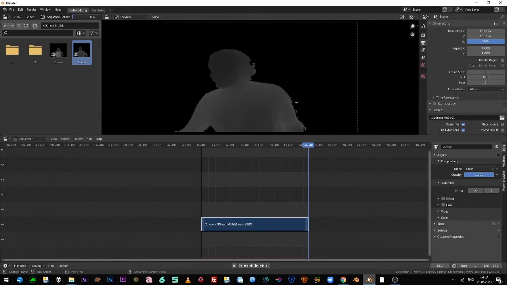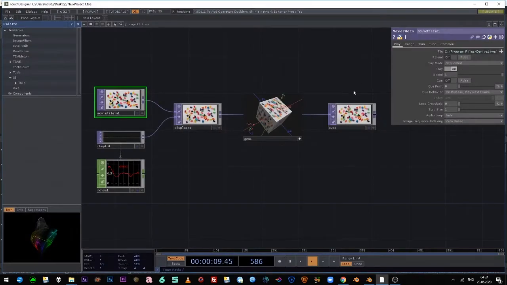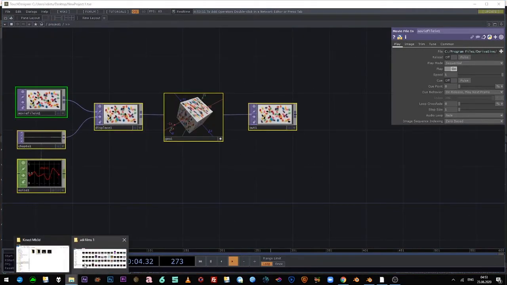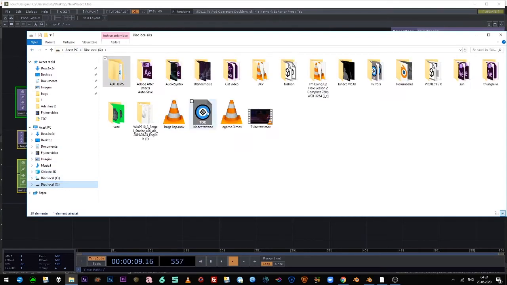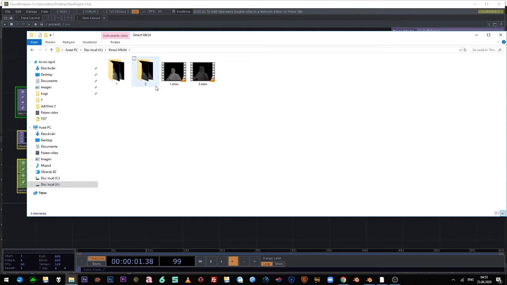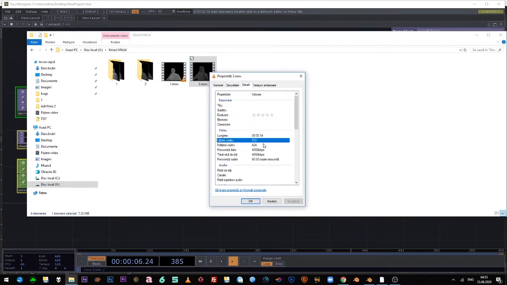Let's go back to TouchDesigner just for a minute and understand how you can find the resolution. Or you can just go back to your movie clips, to the place where we saved the movie clip, and just open properties, and see that it's 512 by 424. This is what the Kinect 2 depth resolution is.